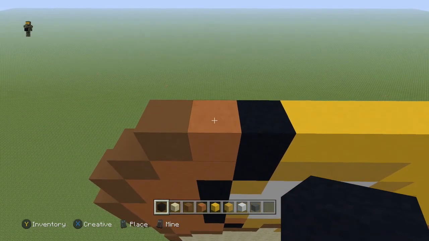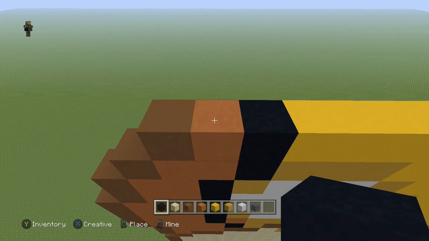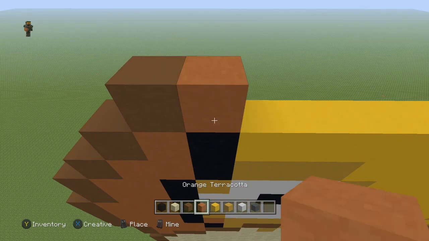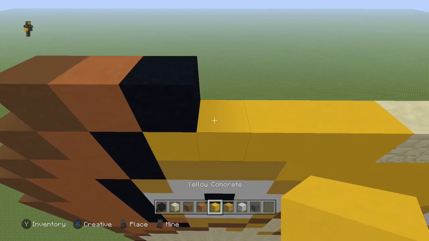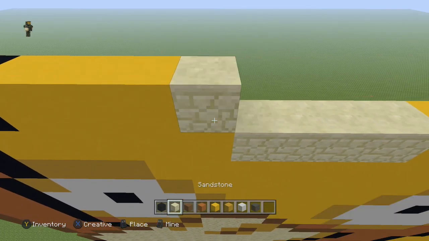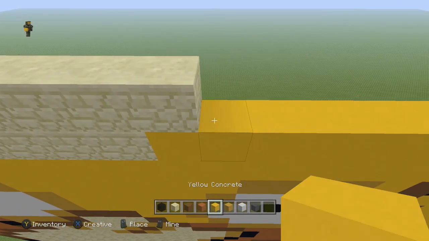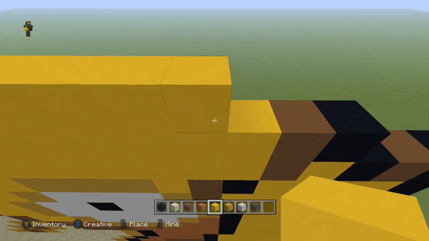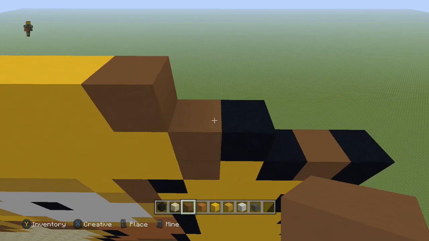Okay, next row, once again, we're going to come to the second block from the left. So this orange block right here, we're going to do one brown, one orange terracotta, one black, three yellow concrete, six sandstone, 7 yellow concrete. And 1 brown. So the last 2 blocks should be empty right there.